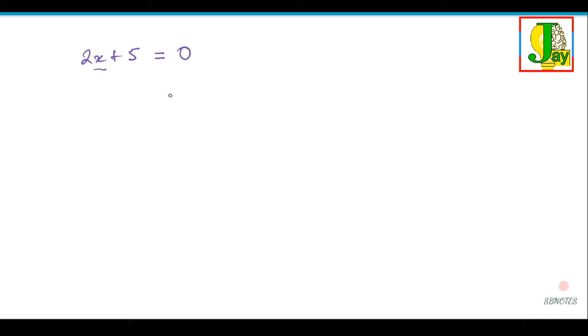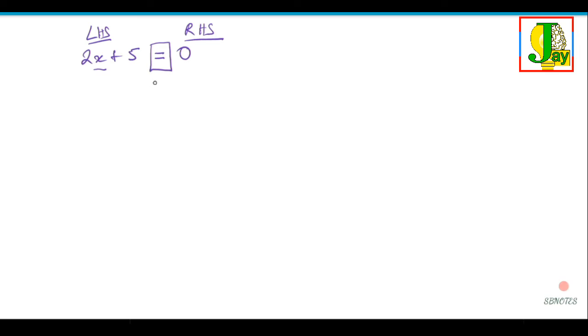And how is it an equation? There are two sides on the equality sign. We have one equality sign here, and on either side of it we have two expressions. On the left hand side we have one expression, and on the right hand side we have an expression. If these expressions are equal to each other, then we say this forms an equation.